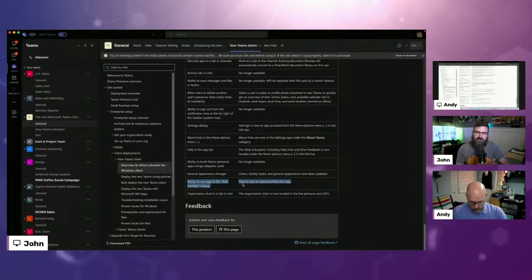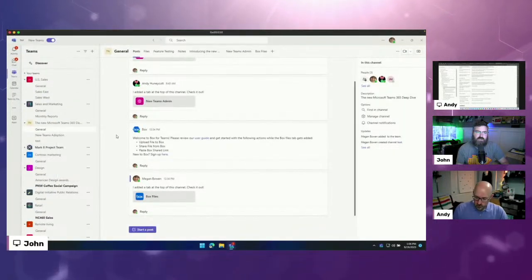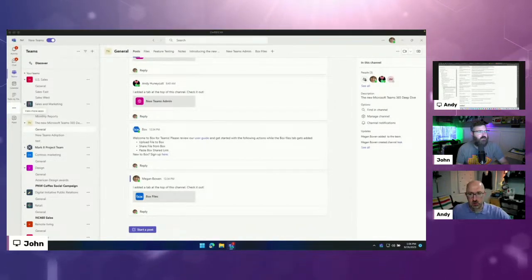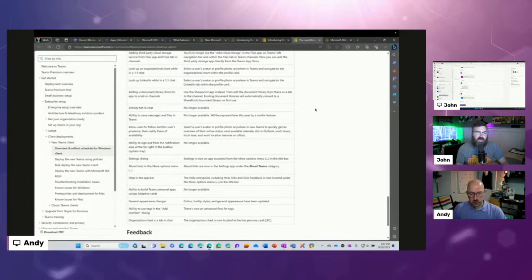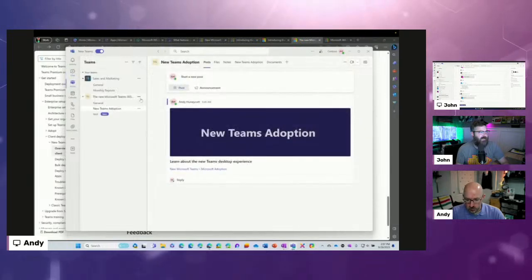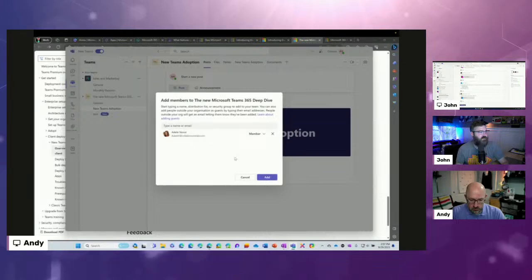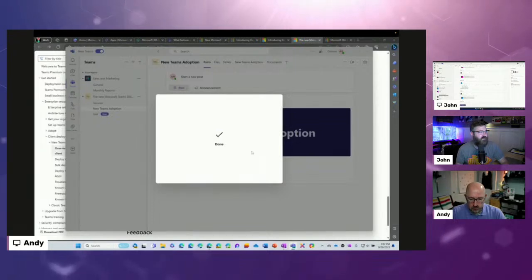The ability to use tags in the add member dialog. Apparently now there's an advanced flow for tagging. So if I am going in here and I'm going to add a new member to this channel, oh, you might have to show this because you're the owner, Andy. So go into the team and add a new member, and then you should have the ability, I guess, to add tags at that time. So add members. You could add Nestor or something. Yeah, Adele. Click on her. She's going to be a member. I'm not seeing where you can add a tag to that person. I guess go ahead and add her, and then let's go into the team and go into the tags and see if it's there instead.